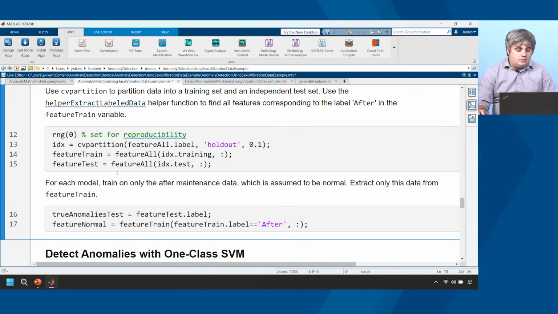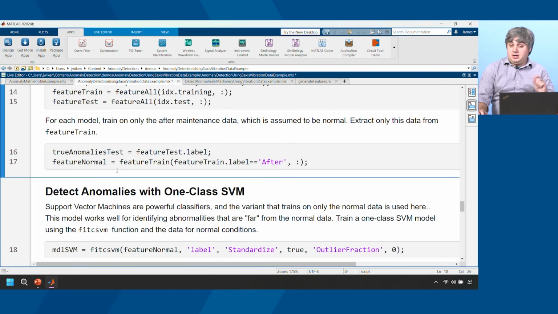All right, so once we have them loaded in, we need to prep them for training our model. A big step of that is separating it out into a training set and a test set. The test set will take about 10% of the data, and the training set will be used for the other 90%.